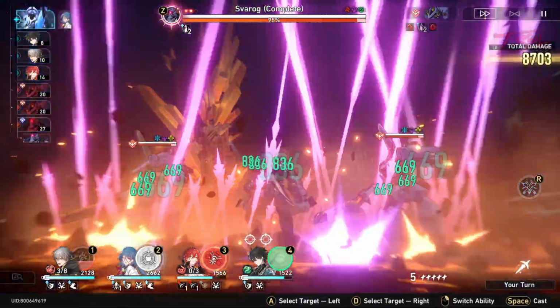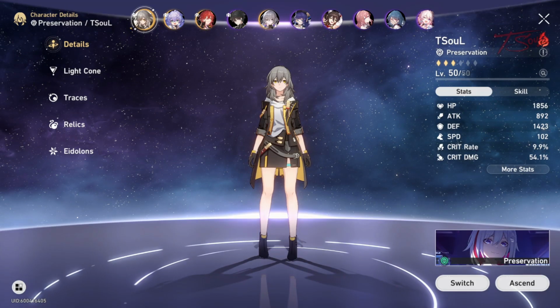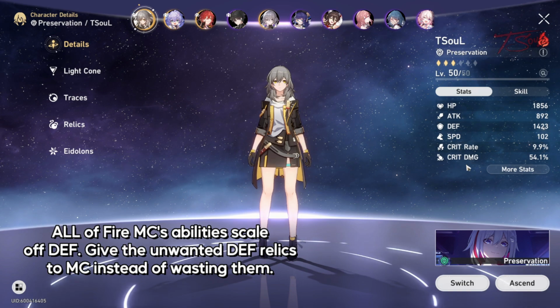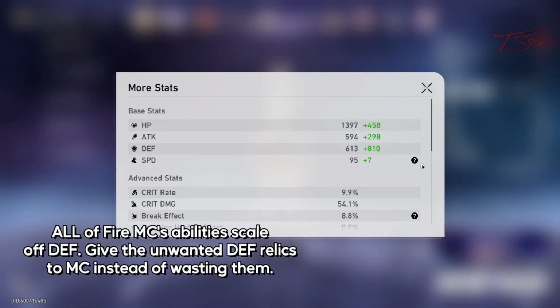And while Fire MC doesn't have the best damage, they are very friendly to build. Since all their damage scales really well off defense, you want to focus on the defense instead of the attack stat. This will let you shift some of the more offensive relics to your DPS.